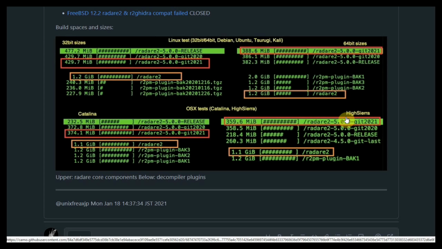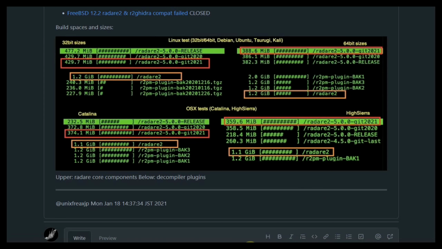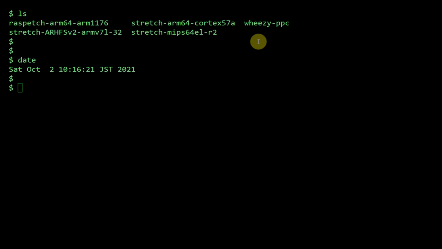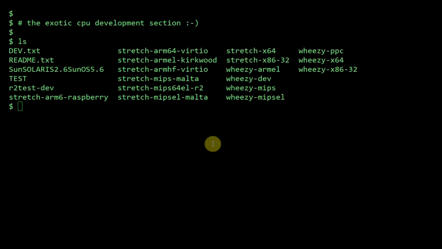So I'm going to list up here the parts that have been successfully installed since we raised the version to version 5, which are several images that we successfully obtained from the block devices, and this is actually the exotic CPU development section that I personally maintain, and build tests and implementations for the portability to be installed as native tools on these embedded platforms.